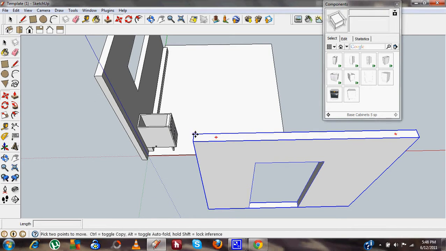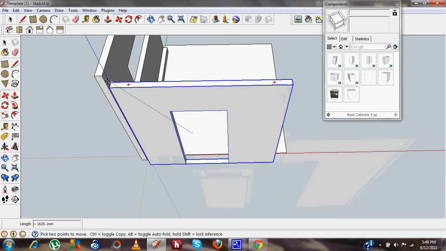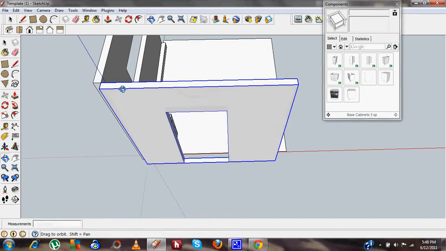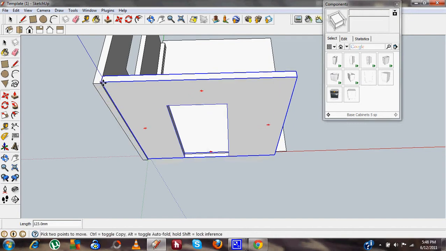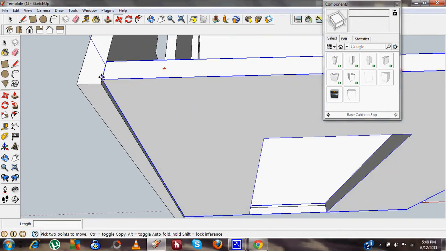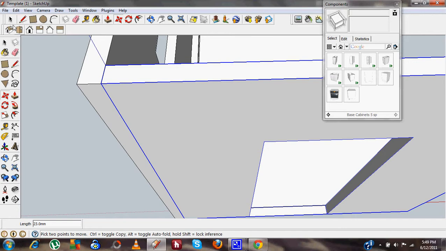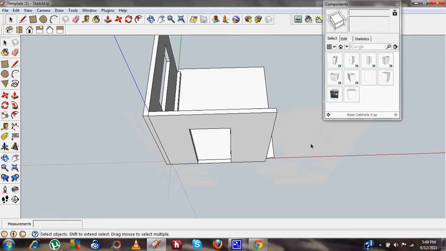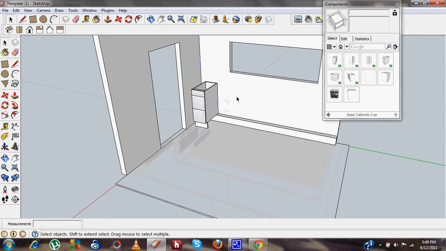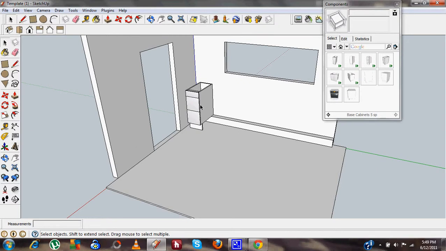Look, this is pretty scary, and I know it's scary for people, but trust me, it really is worth getting through these early stages with Google SketchUp, because it really is phenomenal what you can do with the program once you've done those early stages. Now we've got that bank of drawers in, we can click on it, use the scale tool, and make that bank of drawers whatever size we require. So look, play around with that lot. We'll come back in the second video and try to put in a few more cabinets.